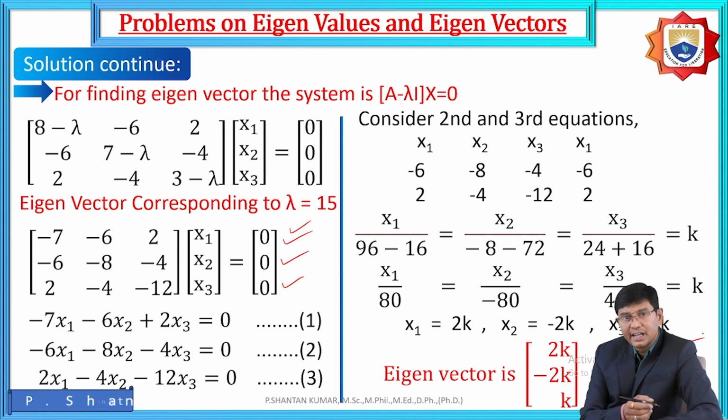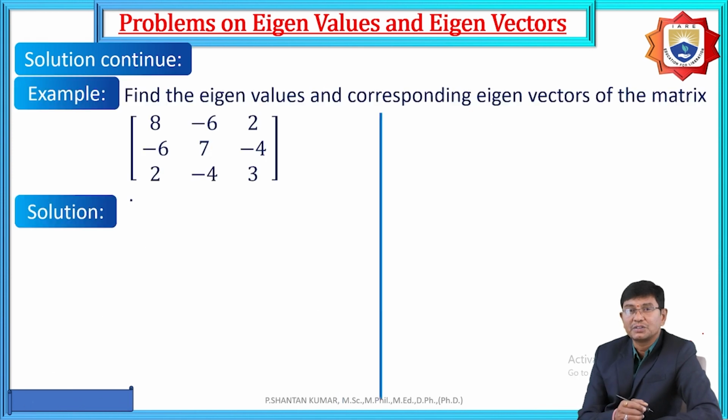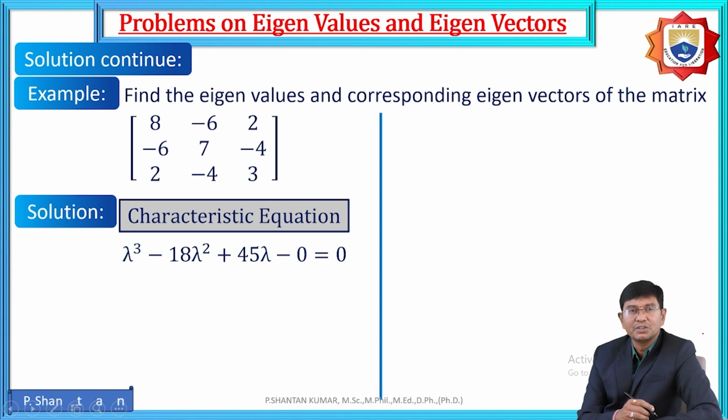If there are different eigenvalues, we need to find the different eigenvectors. And sometimes the eigenvalues are repeated, then we need to find the eigenvectors in terms of an arbitrary constant by taking k as any value. But we need to consider the different eigenvectors corresponding to the eigenvalues. For example, this is finally the conclusion of this one.